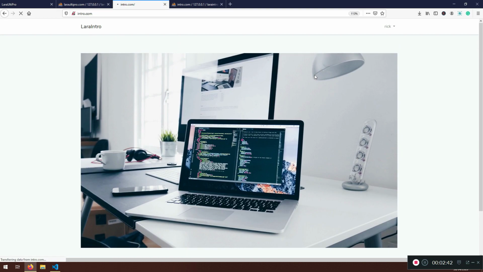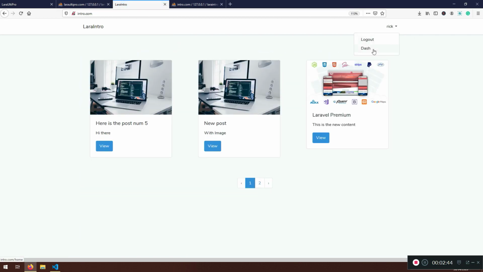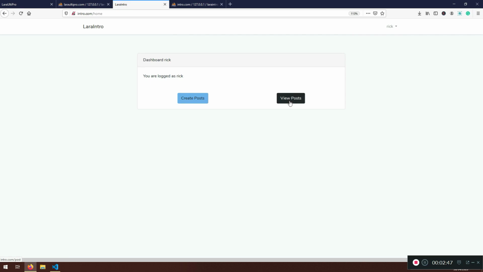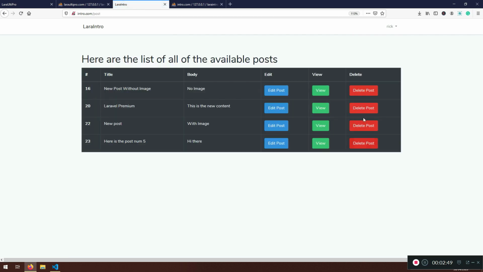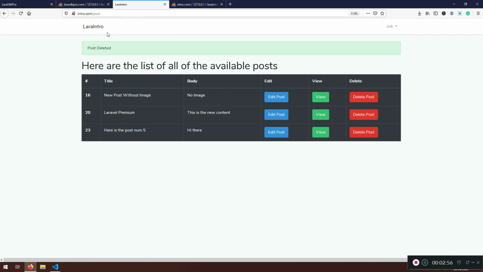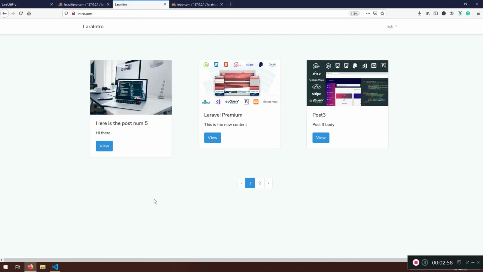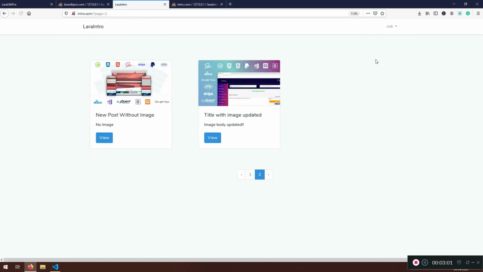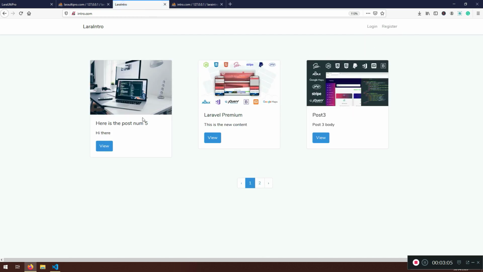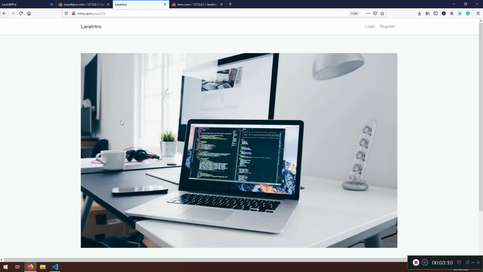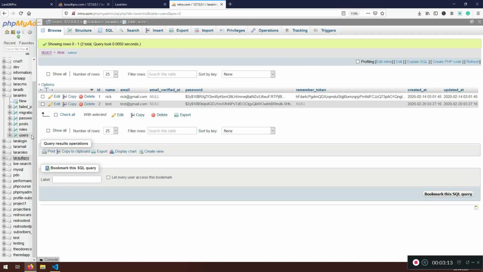Now, also you can delete this post. So if I go back to the dashboard, you can delete it. So you can view the post, and you can delete, for example, the last one or the previous one, number 22. The post is deleted. Okay, go back and this should be, yeah. The pagination is working, it's super easy. I'm just gonna log out and that's pretty much it for this part. You're gonna style it a little bit, but that's not important. Also, you can view it from here. Nice. That's it. I have the database here, Lara intro.